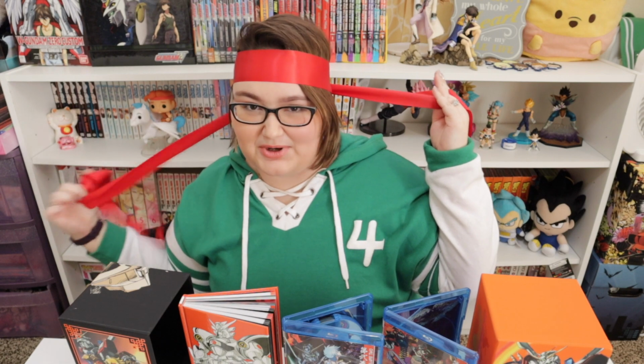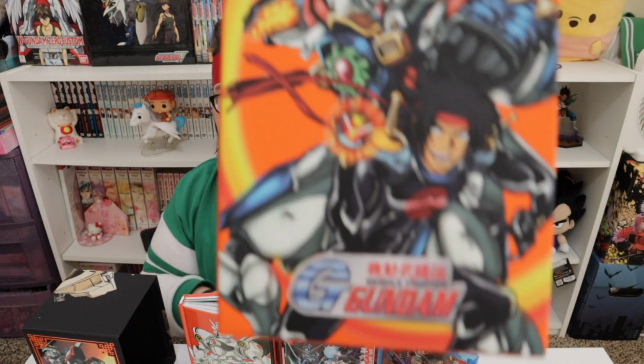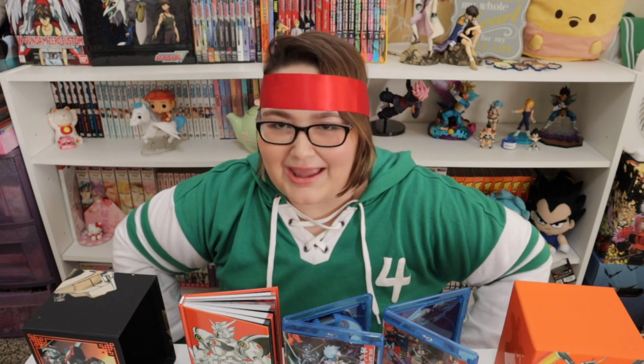This is Domon's headband. This is what he wears throughout the entire series. I mean, you can see it, well, not too much there. This one, right there. See it right in the center? Yeah, it's a cosplay item. So I say I look pretty dope.